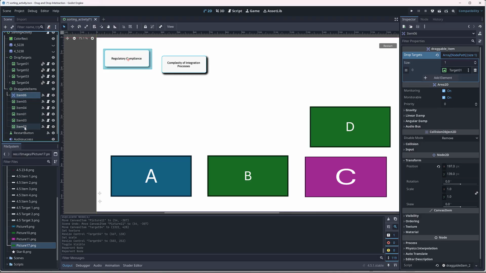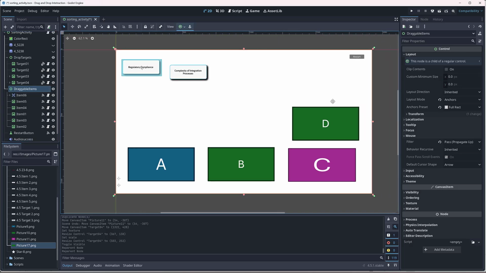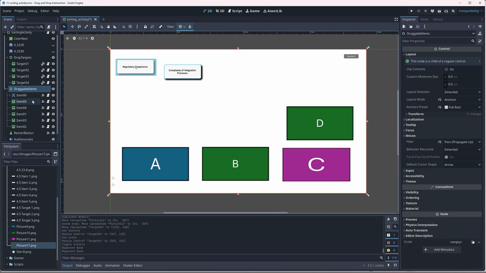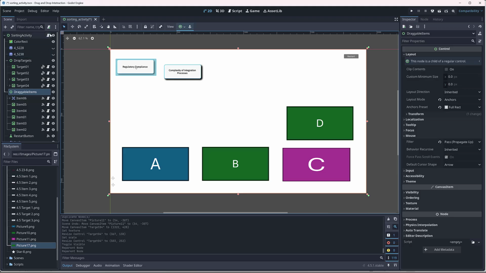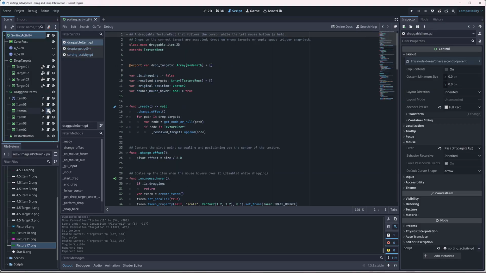And you want all your draggable items in the draggable items container. That way, when the code here, I'll click on sort activities and click on the code. What this does is automatically hides all these items here, except for the first item. So it'll show up like this.